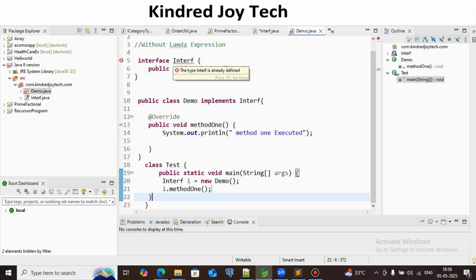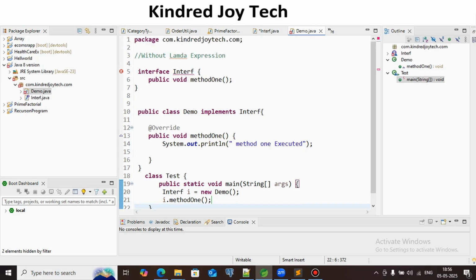What is this error? The interface is already defined.